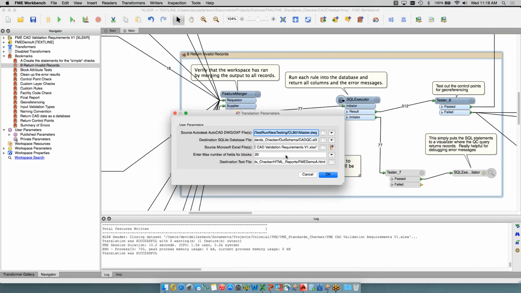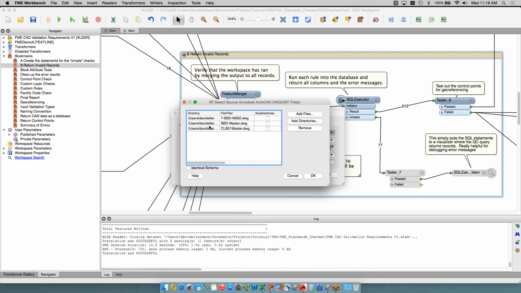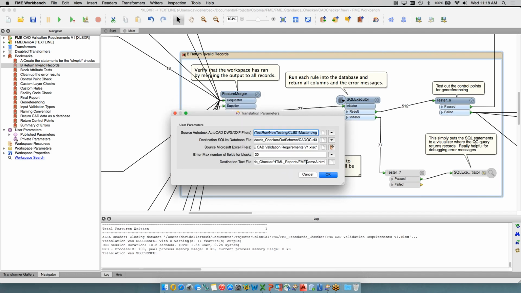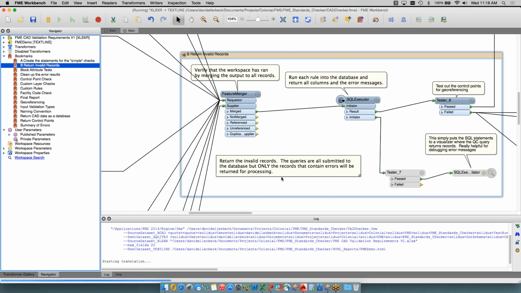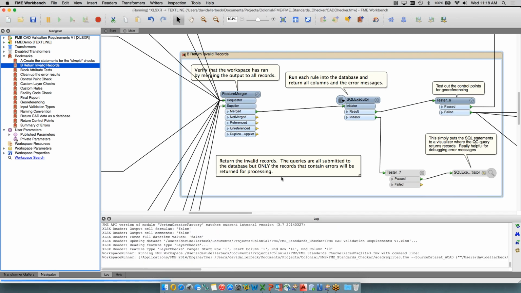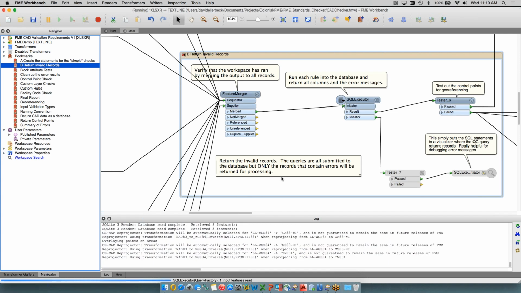So we can go through and take a look at this, and we can use the normal Open Advanced Browser. I have 3 files we're using right now. And you can add whole directories. I've added up to 200 files on this to check at the same time. But in this case, we're just going to use the 3 of them. And I can go on here, and I'm just going to tell it to write out my HTML document in this case. That's the platform we chose. So I hit OK to this, and this is going to run out, and it's going to grab the 3 AutoCAD files. It runs through the process, or runs through the Excel file every single time to get the new sets of rules. And once it's done, of course, it's going to make me look slow today.